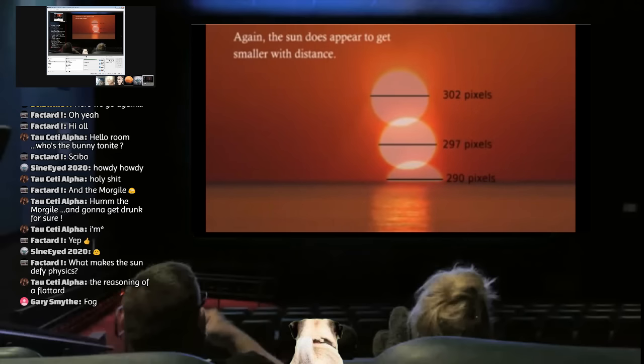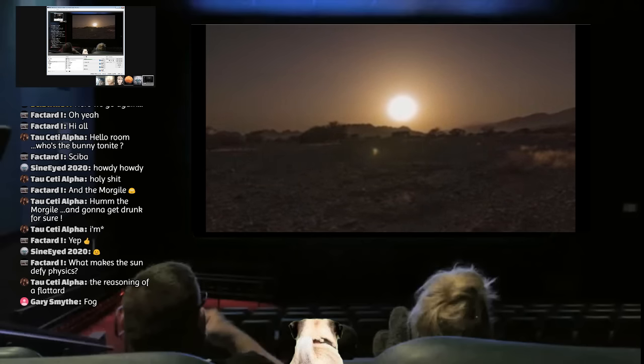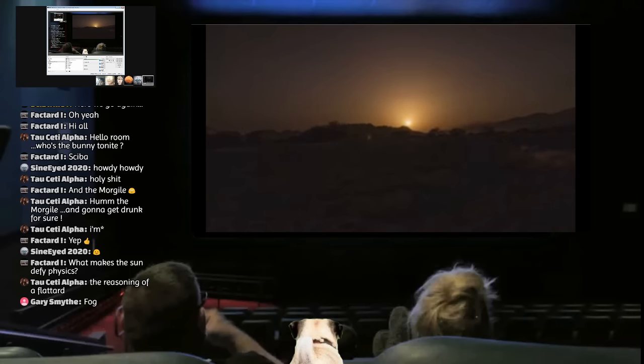And then of course there's this video right here, which apparently was shot in the desert where there's going to be a lot less moisture. And so whenever there's less moisture, you're going to obviously have less refraction and magnification. Drink, wrong. But in a desert, if you have a heat differential between the ground and the air, different densities of air will also produce refraction. You don't get to pick the anomalies that seem to agree with your views and ignore the common observations that don't, and still call yourself an honest investigator.